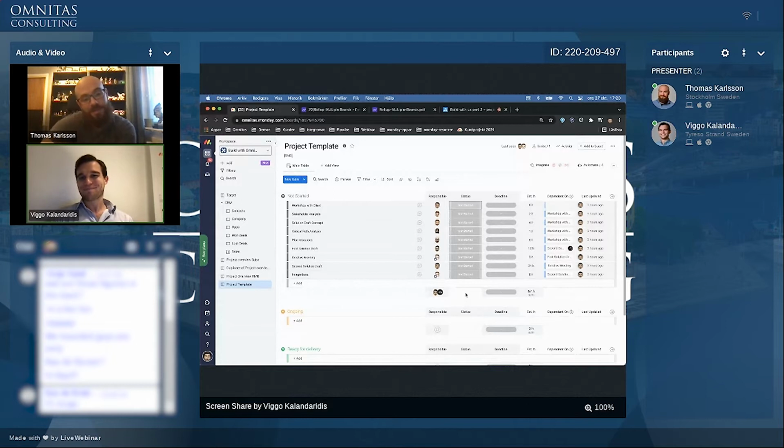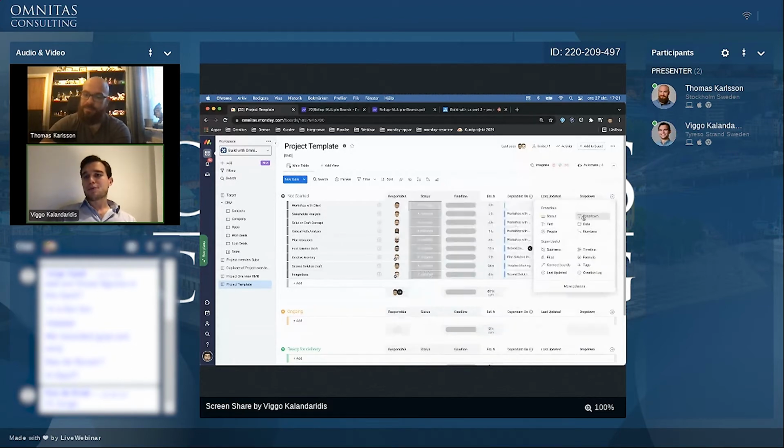Do we need to do something more in the template before we can start using it with the app? This all depends on what you want to do later, but one thing that is quite good is to add a drop-down column, because that is used by filters in the app. So this drop-down could be project phase, for example. So let's say that this is phase 1, and we have phase 2, and maybe phase 3. That should be enough. Definitely.